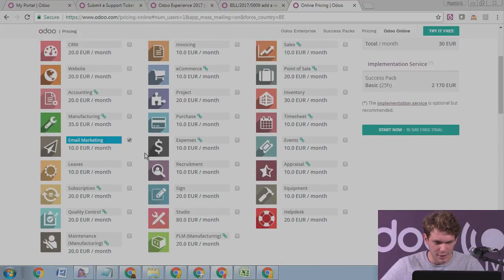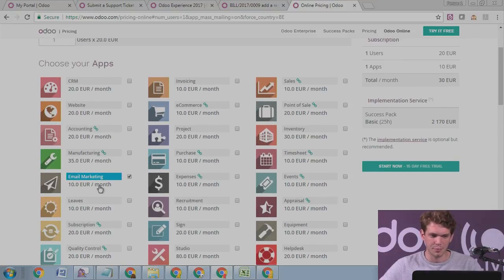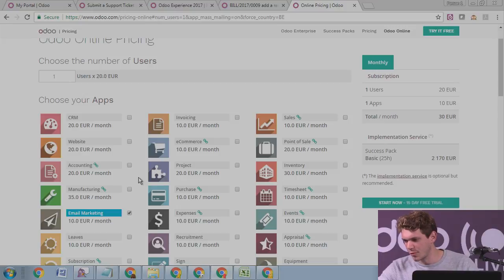It's the email marketing, it has a different name here. But you can just buy it separately, and it's a €10 per month app. Okay, so feel free to come to this site and check which apps you might need, so you can get a clear view on what Odoo would cost you on a monthly basis. Okay.